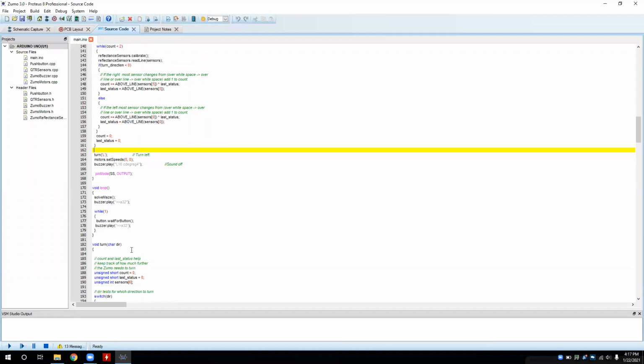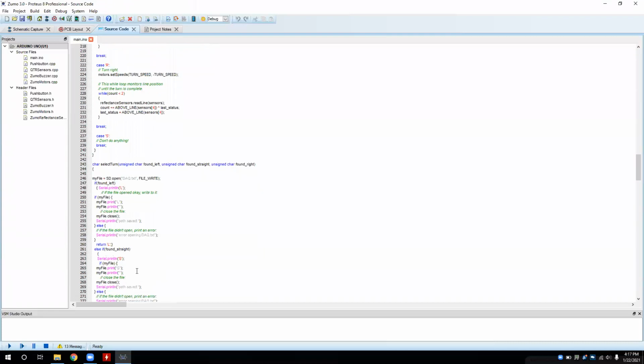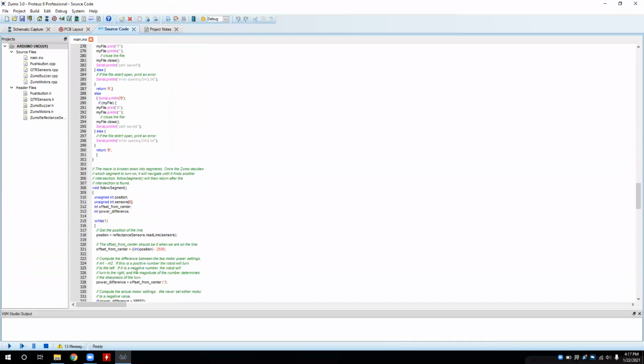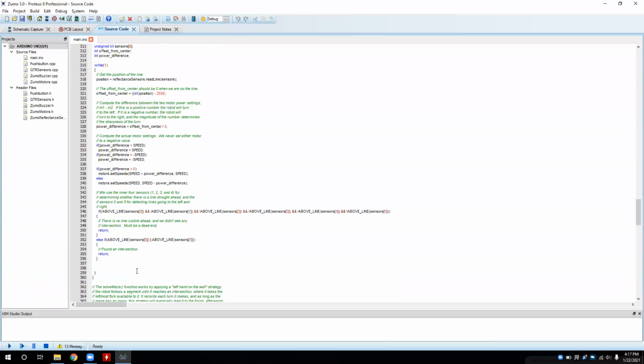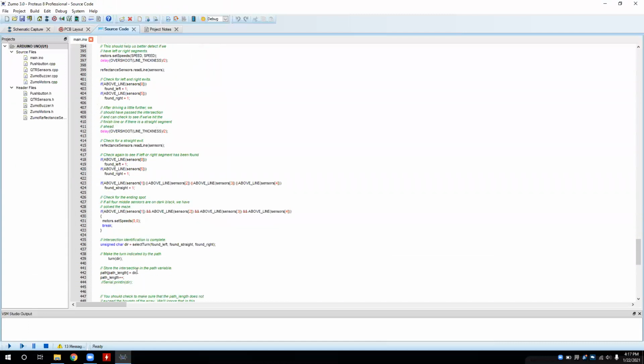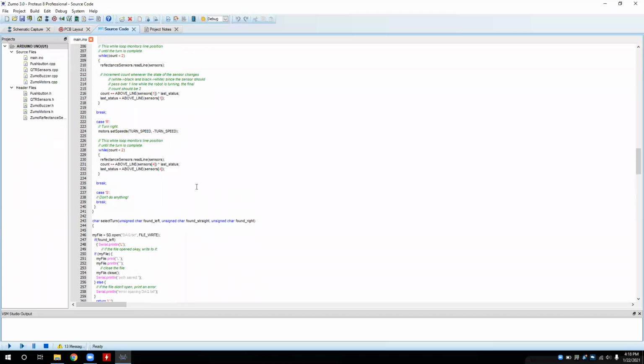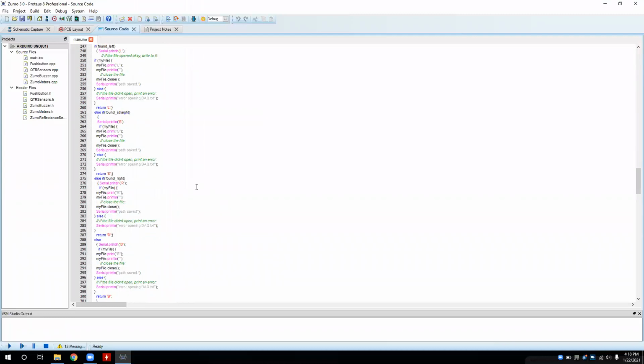Now that turn dir function is here, down here. Turn dir takes an unsigned char dir. The turn that the bot is taking is stored in the dir character. Then this dir character is stored above here.